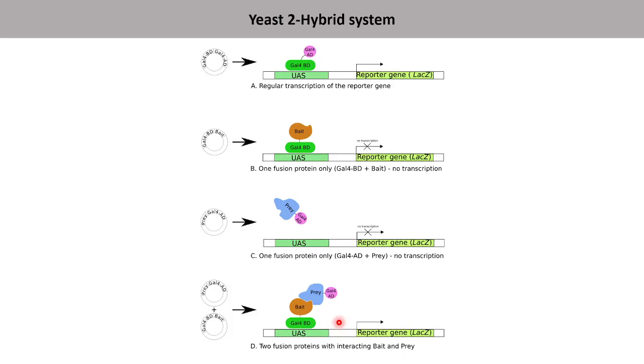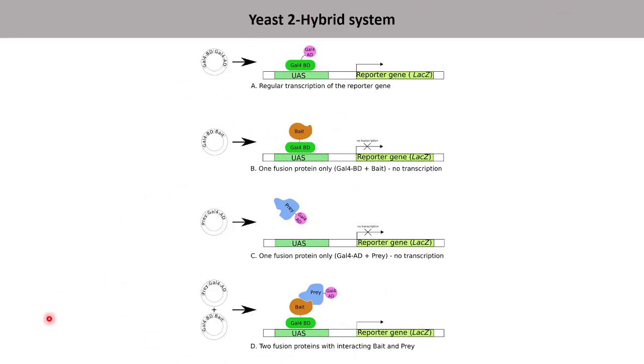And the other technique is the yeast two-hybrid system. In the yeast two-hybrid system, the mechanism is that for any promoter to express a reporter gene, it requires a binding domain and an activating domain. Without the binding domain and activating domain, the transcription will not take place. Until and unless these two domains come close to each other, there will be no activation and no transcription. So now let's understand this by four situations.